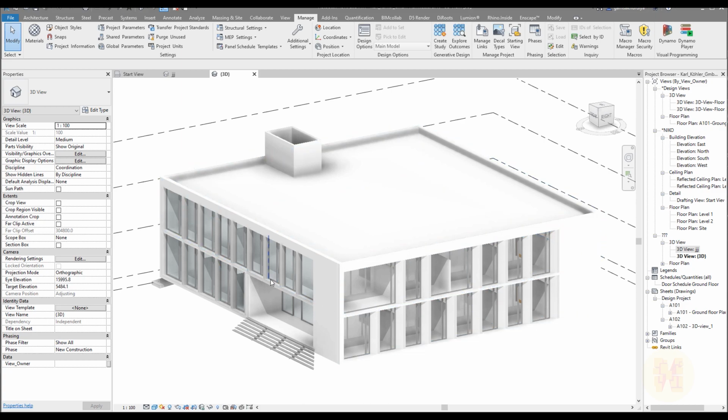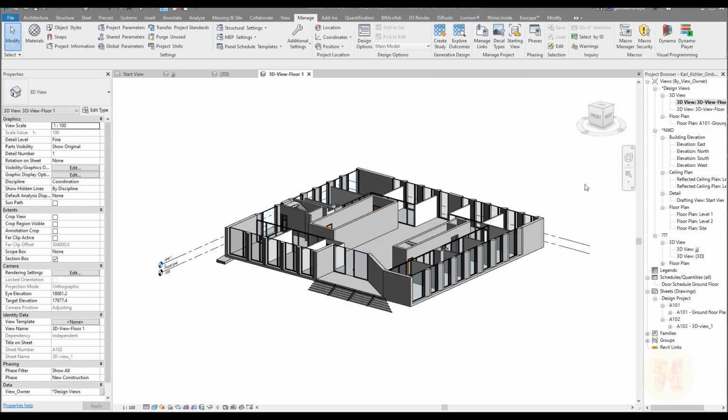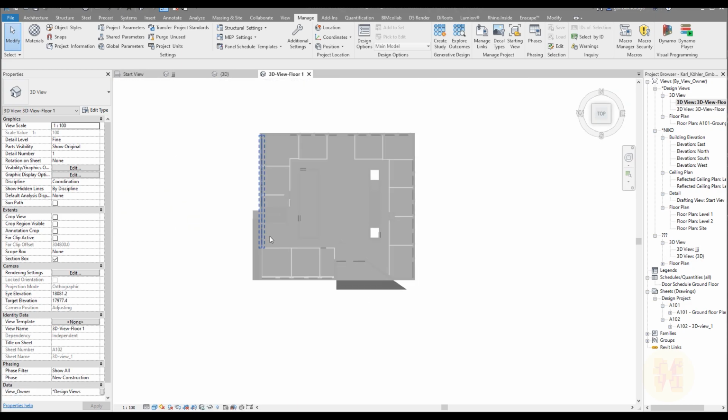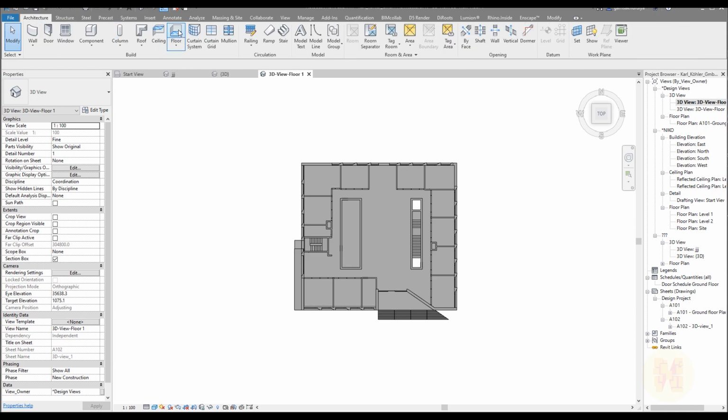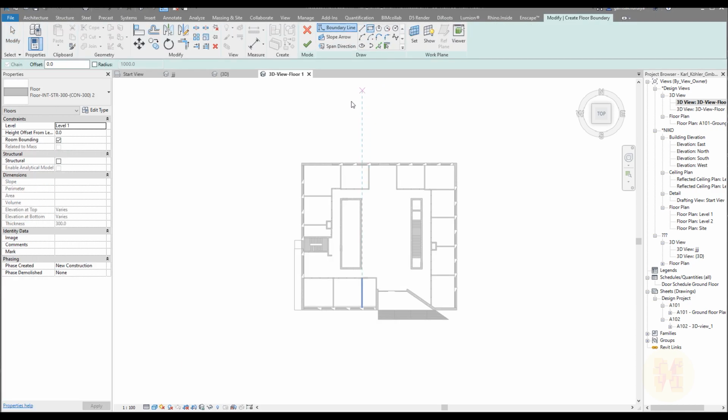Kinda this really nice building you can get, for example, if you have the floor, because without the floor it looks not so perfect. I will create the floor in one second. It will not take a lot of time. I will create the floor and I will show you how it looks when you have the floor.